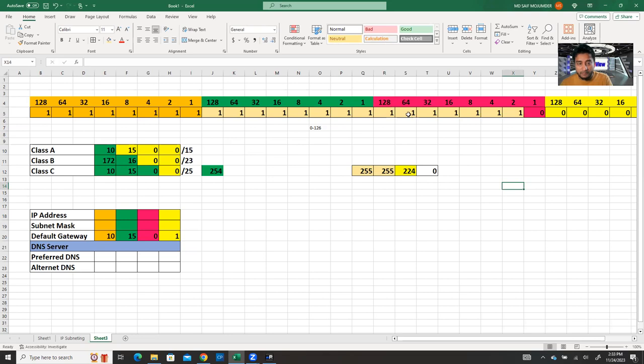And if you borrow the first octet and second octet, we can say 255, 255, that's fine because it's reserved for network. But the third octet, we are concerned. So we need to count how many bits we borrowed and add all those bit values, right? So 128 plus 64, 32 plus 16 plus 8 plus 4 plus 2, if you add it together, you're going to get 254 here, right? And then the last bit is zero because it's host, not network, right? It's zero.